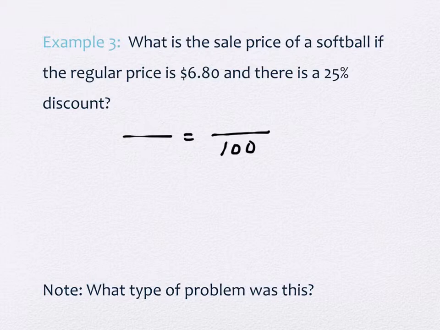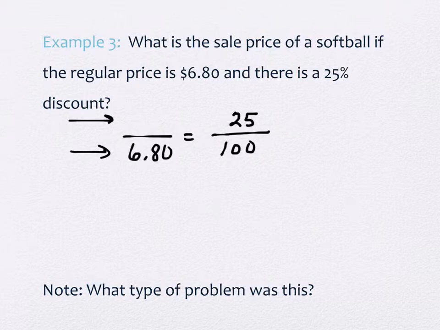So the 25 goes right here. Okay? So the percentages always go on, I'm using the right-hand side, it could go on the left, but they always go on one side of the equation. The other side of the equation, these two pieces are the original versus the sale price, or the full amount versus the partial amount, whatever it is you're comparing. So in this problem, where does my 680 go? It goes on bottom. It's the full price. If you think about it, it's telling you that it's related to the 100%. That's what it's doing. All right, and what we don't know then is the sale price, which is what's going to go on top.